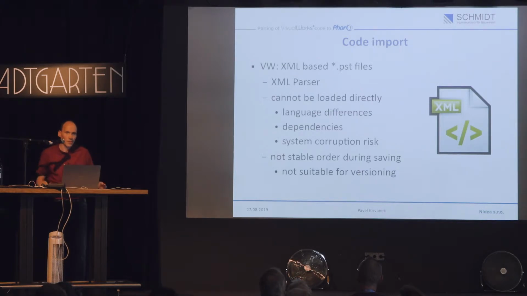So we can easily read them. The problem is that when you do that, you need to deal with the language differences, and you cannot load that code directly into your image because of all the dependencies that you have from the original VisualWorks implementation. And of course, if you have, for example, some extension to Object class or some other basic system classes, you can easily corrupt your system.